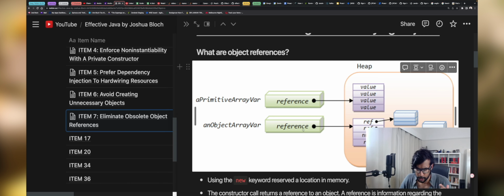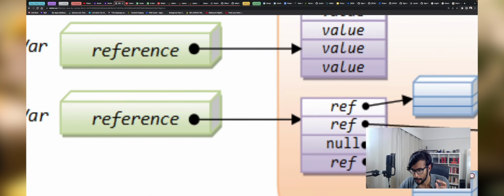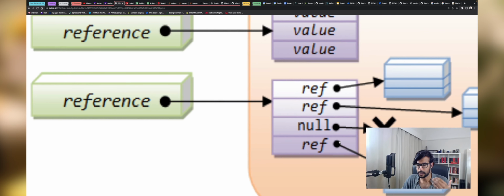And adding on to that, in this image, if we take something like an object array, an array itself is a reference to another object. What I mean by that is an array can exist in the heap, and there's a pointer or a memory address that points to that array. But the items in the array itself are pointing to other objects within the heap. So you can think of it the way they've shown in this diagram, where the array contains references itself, and it could also contain a null. So if you null out an array element, which we're going to see in this item, then it's not going to point to anything.